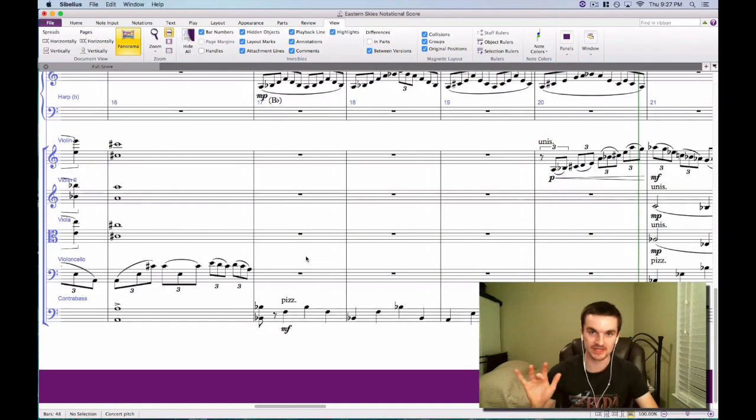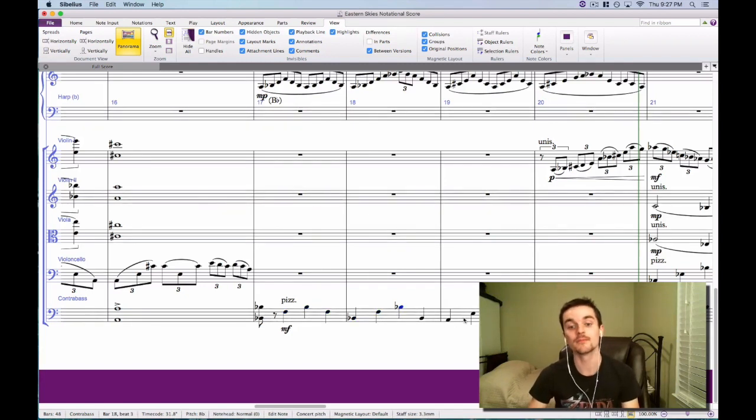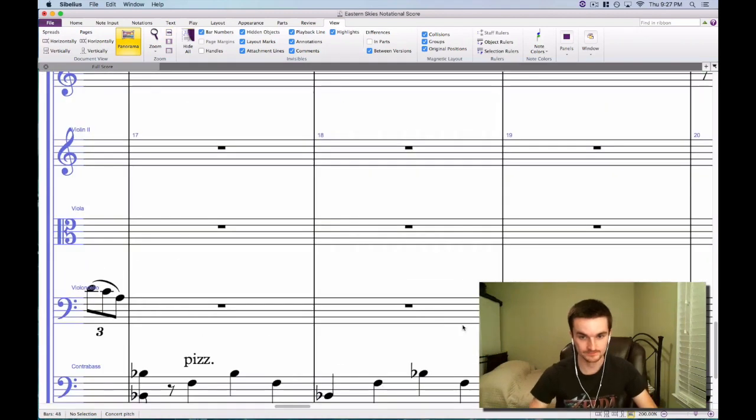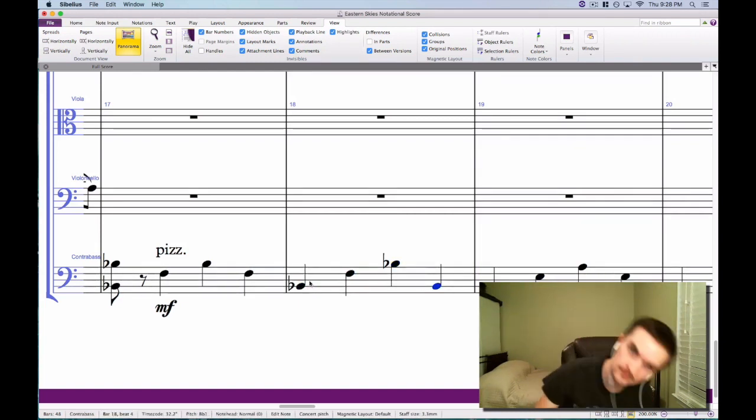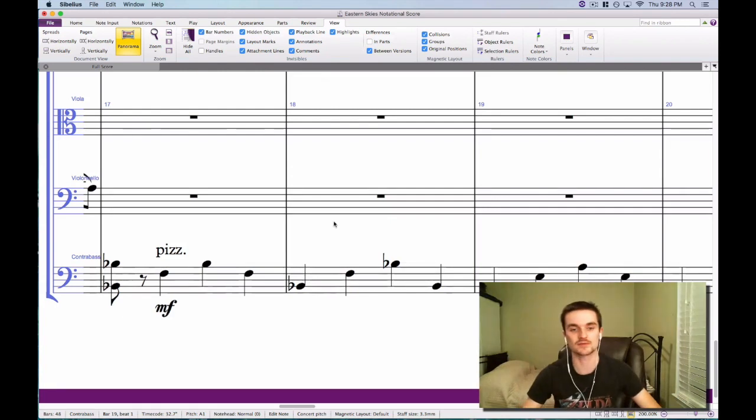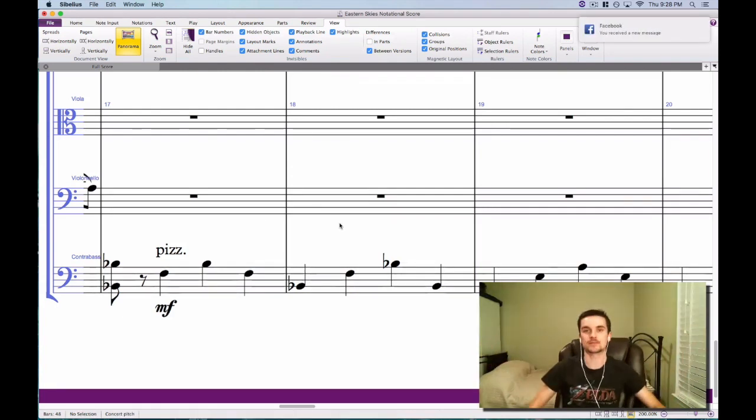And again, as long as you don't have the third, it's never going to get muddy, so it's fine to go boom, boom, boom, boom. Again, right here, I could just have this be an F, but it's not as good voice leading. Which is fine, they can play it, but if you have the B flat down here, it still functions harmonically, but it makes it really nice. Right, it leads into the next thing, and that's what makes your music sound organic, as opposed to just sections.